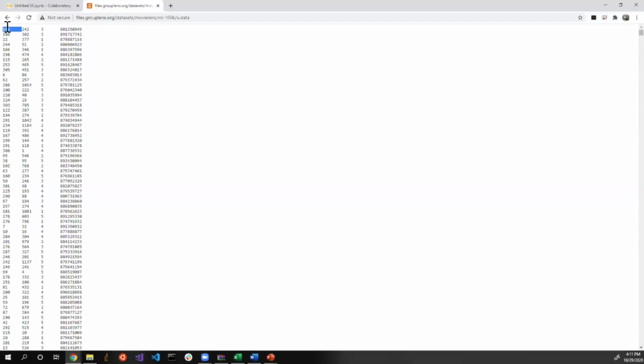So user 196 rated, in the second column, the movie ID, movie 242, with a rating of 3. So a 3-star movie. The full score is 5, so 5-star is the maximum, which means this was an awesome movie. And 1-star is the minimum, which means it was the worst movie ever. The scores are in between 1 and 5.